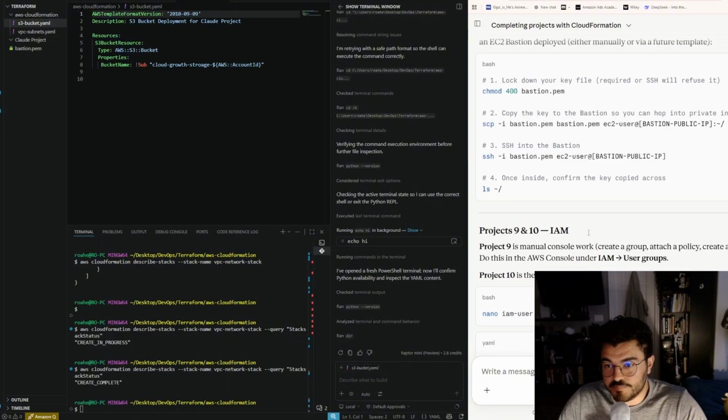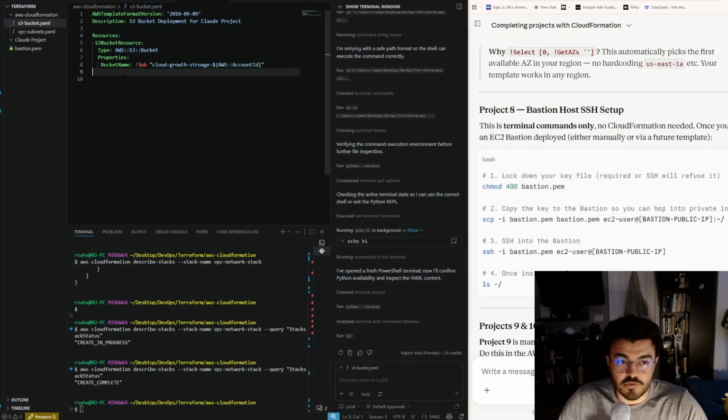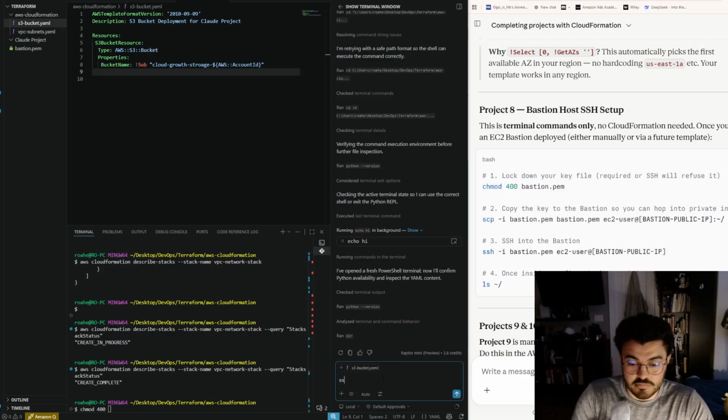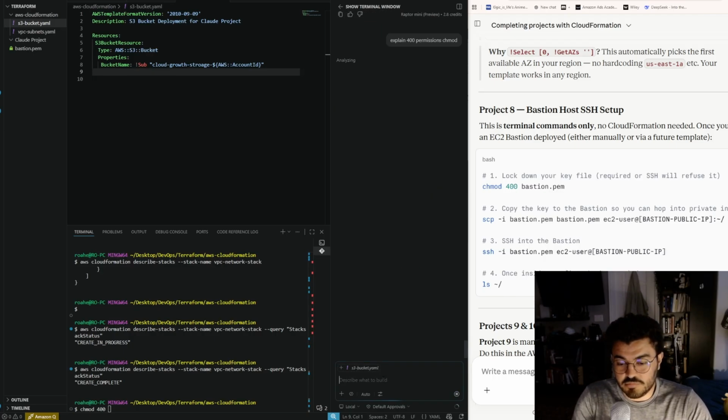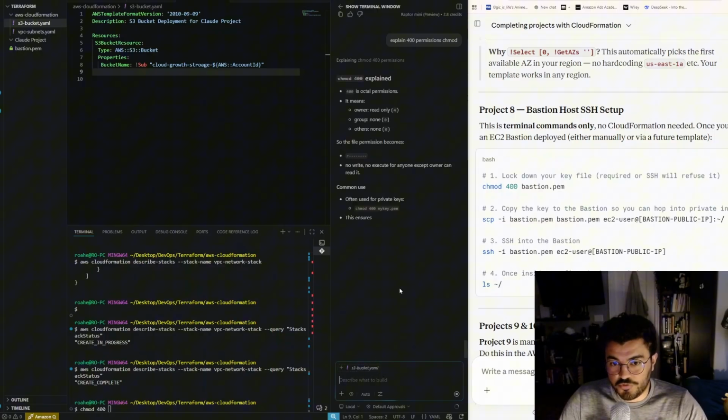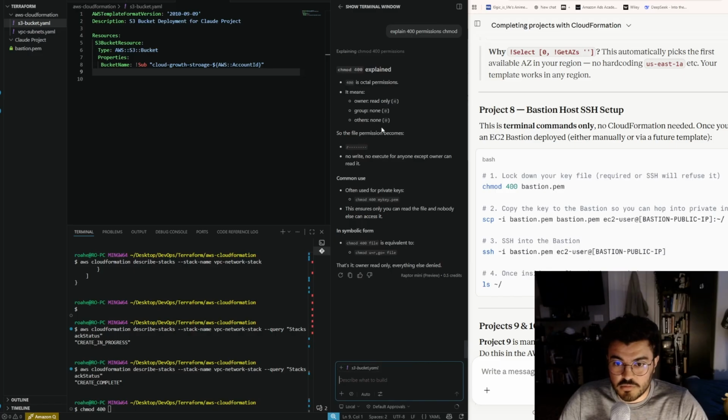So now we have to chmod 400. Explain 400 permission. It's basically like owner, group, other, I guess.